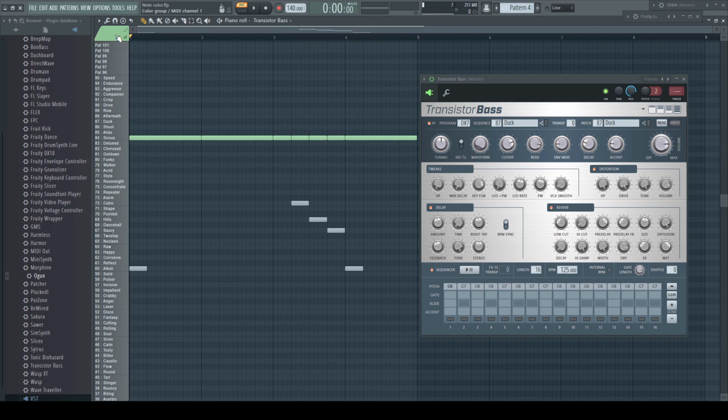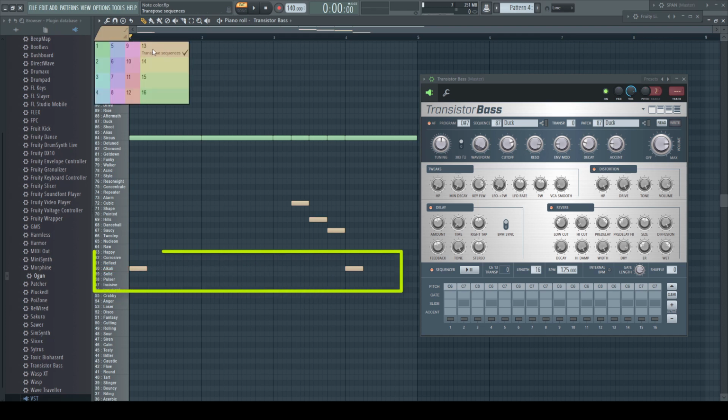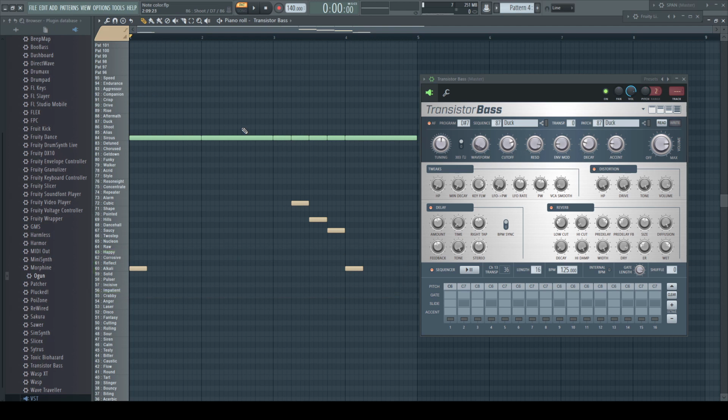Luckily, there is note color 13. Transpose sequences. This is what happens to the same sequence if I unmute these notes, which I set to note color 13. Notes set to C5, which equals MIDI number 60, play back the sequence at its original pitch. Higher values than number 60 transpose up, and accordingly lower numbers pitch the sequence down.